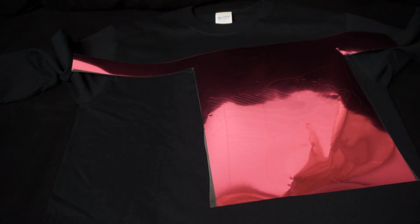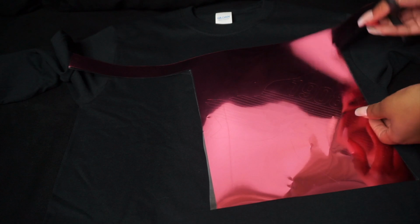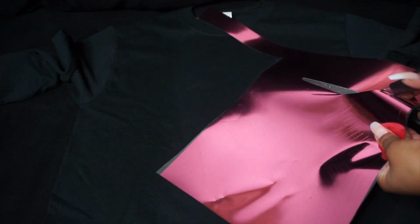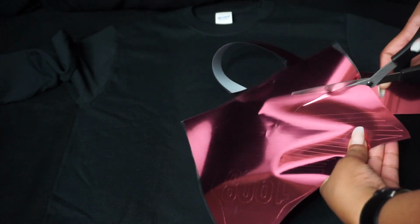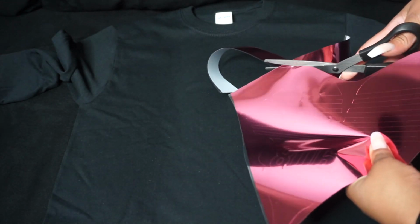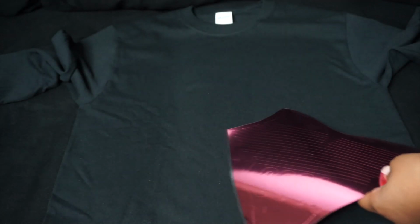So right this second, you probably can't actually see the design, but it's cut out and it's here. So what I'm gonna go ahead and do is to prevent actually ripping this any further, because as you can see, I kind of got a little reckless with it, but I can see the design. So I'll go ahead and just cut this part out to preserve all excess. I'm a big believer in making sure that we keep any little scraps, because you never know what you need. So all of this is just extra, and it'll also create a cleaner and easier weeding process, because that part right there is what makes me never want to weed shirts or make shirts.